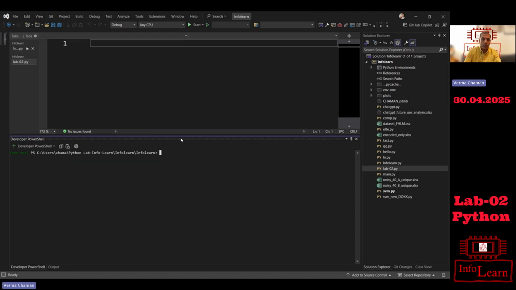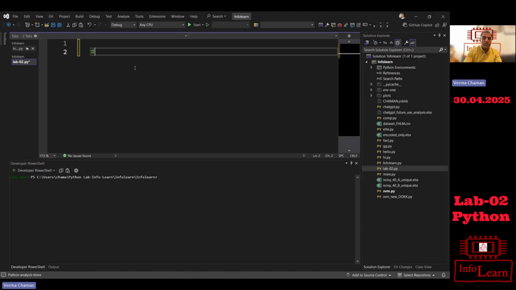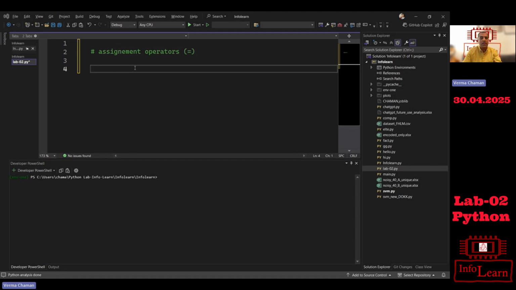Let's go to our editor. First of all, as I told you last week, we can use the hash symbol for comments. So here I can write the comment: example, assignment operator. The assignment operator is basically the same as in other languages. In Python, we also use the assign operator, this symbol. This is the symbol for assignment. In math we say it is equal, but in the language we call it assign.